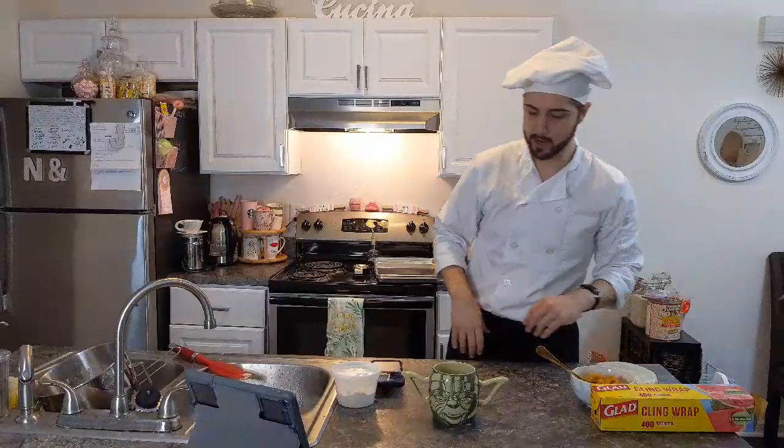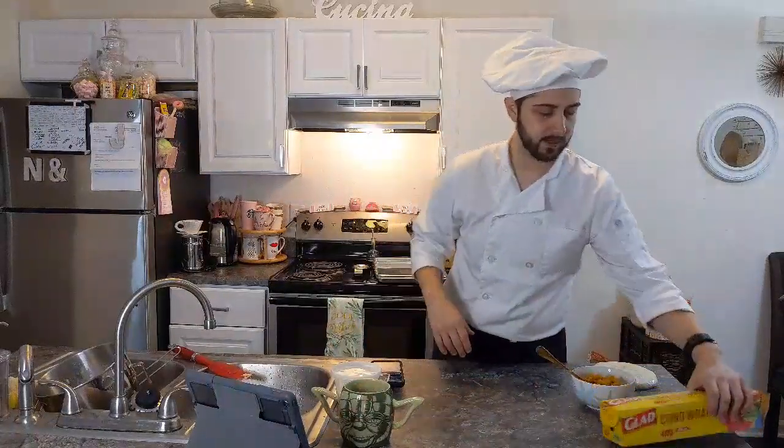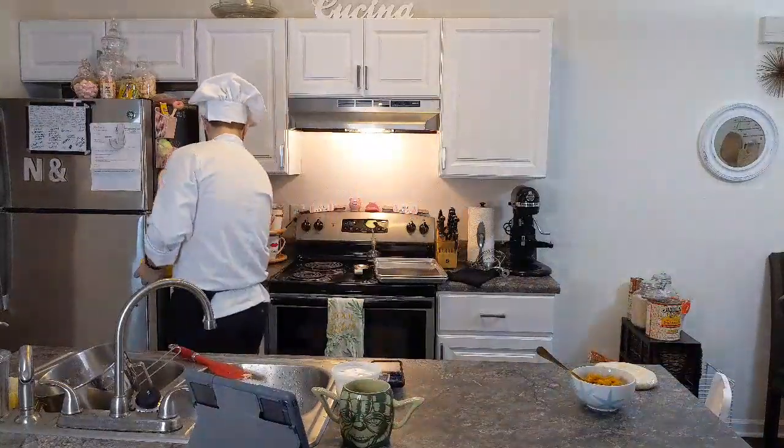Alright, so our dough got to cool down a good bit. Gotta find something that I'm going to use to cut it with.